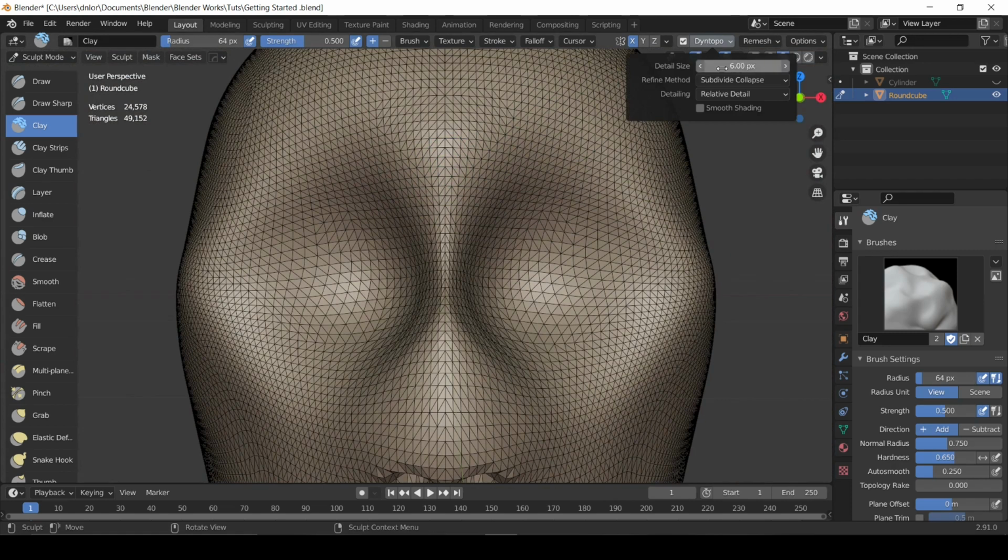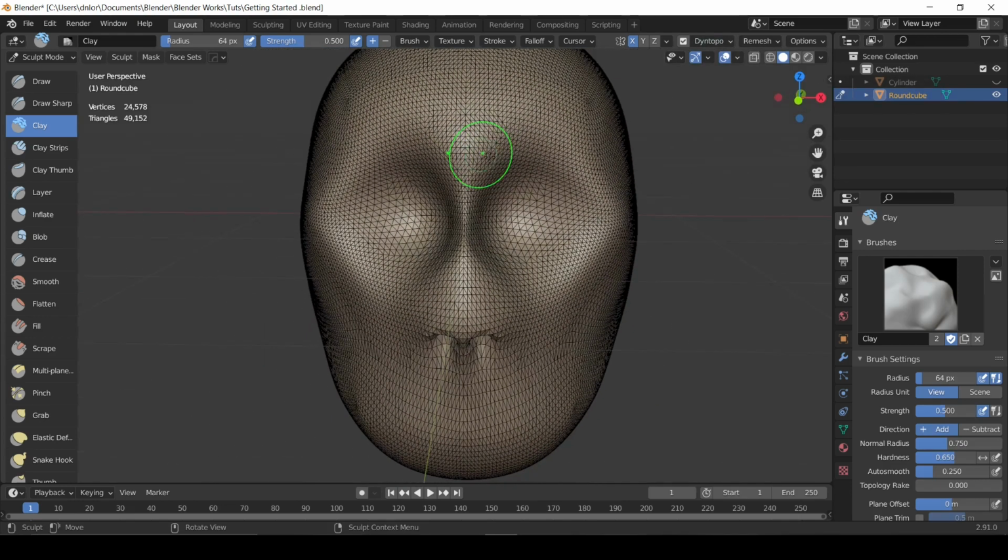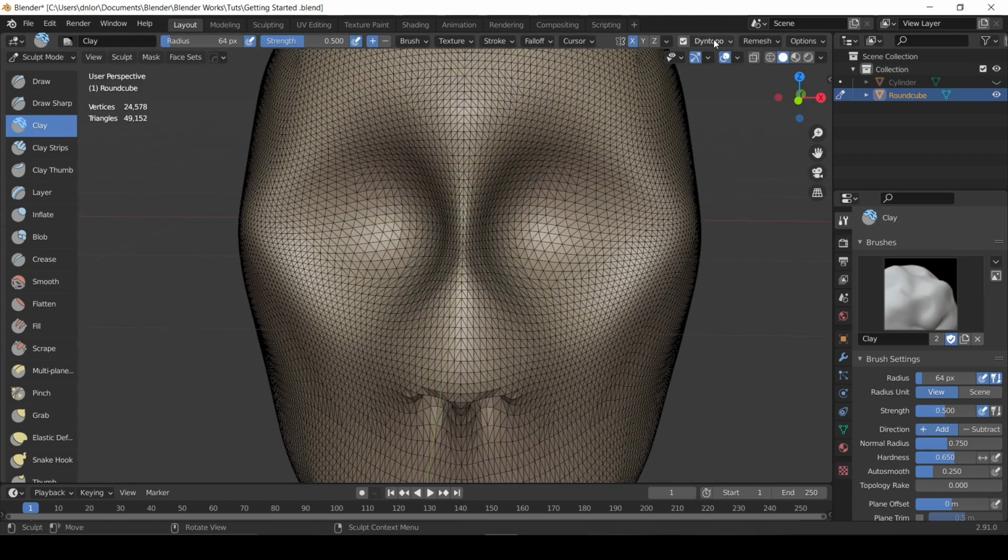Now, basically, the detail size: the higher you set it to, the fewer details you add, and the lower you set it to, the more details you can add to your mesh. The default is, I think, 12.